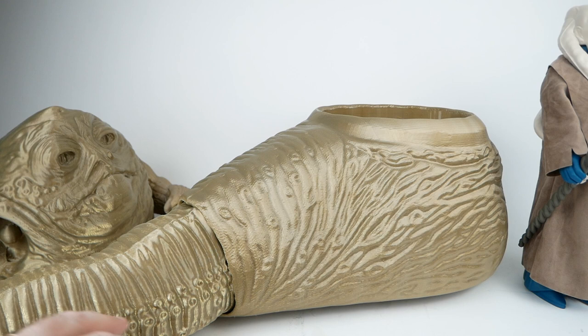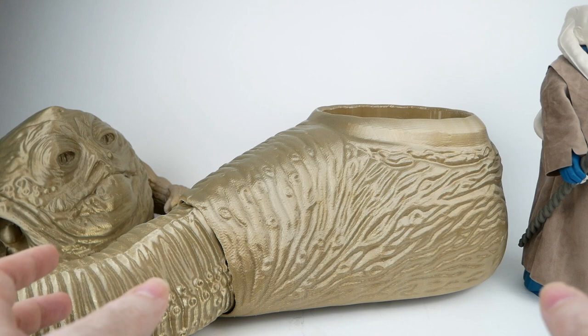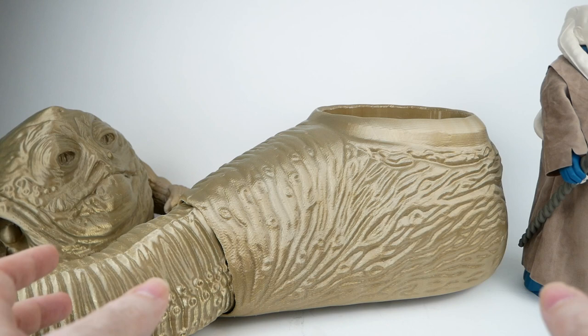The plan is to try and smooth out some of those rough parts — I'll be experimenting with putty and sanding for that — then spray this with a primer coat and then an initial paint coat, and go in with brushes to try and get it to look like the actual figure. Stay tuned.